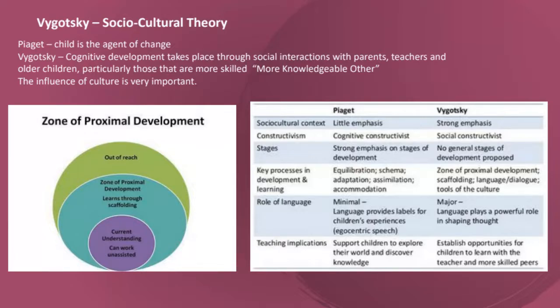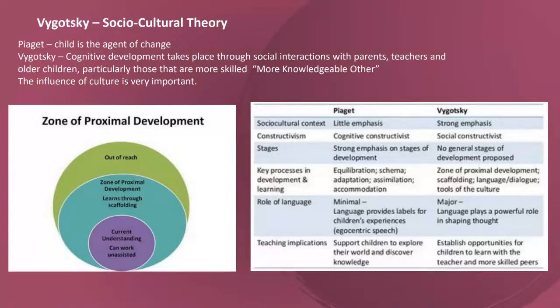So there's a comparison between Piaget and Vygotsky, where Piaget, as we said, had no place in his theory for social cultural context, whereas Vygotsky has a very strong emphasis on the relationship of our environment, especially people in our environment. So therefore, knowledge is constructed socially, whereas Piaget was very much around the individual, that the child themselves develop their own knowledge. And Vygotsky doesn't look at stages. His development is basically continual.